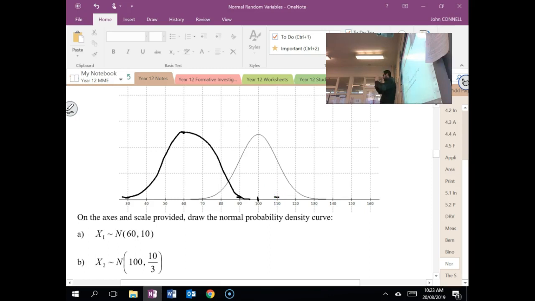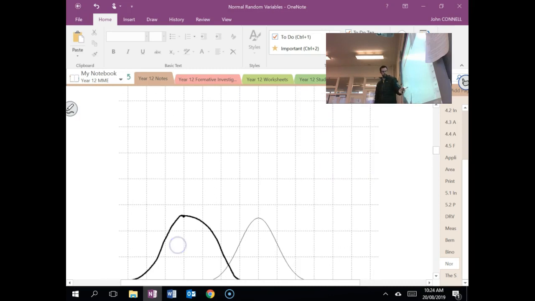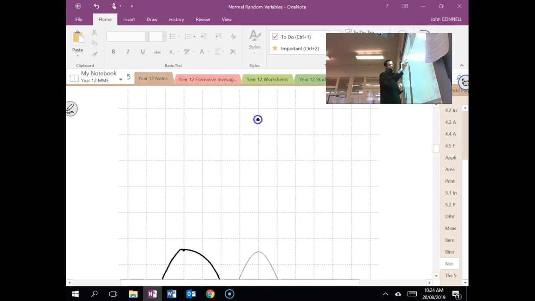So this is going to be squashed up. But to ensure that I've got an area of 1, I cannot keep it the same height. As I bring the sides in, the height has to go up to preserve my area of 1. And it will go up by the same factor. So it's come in by 3, it'll go up 3 times. So here, if I go according to these lines, I'm at 2.5, so I need to go up to 7.5. So this is 1, 2, 3, 4, 5, 6, 7.5. I need to go up 3 times because my sides have come in 3 times. It is that prescribed to preserve the area.